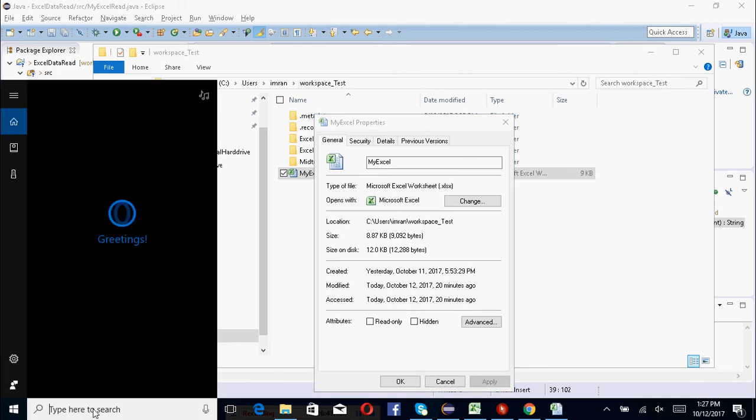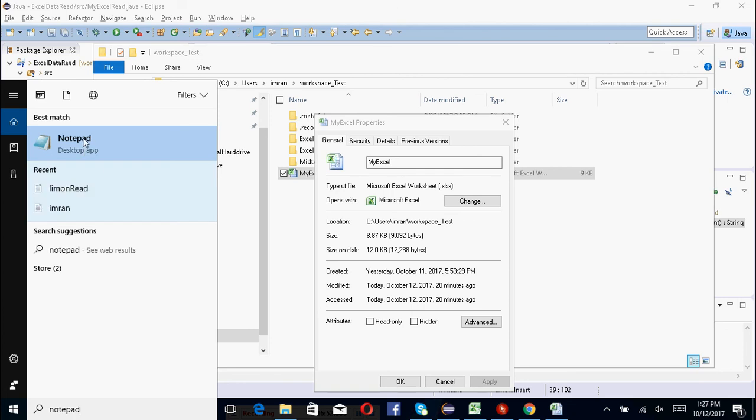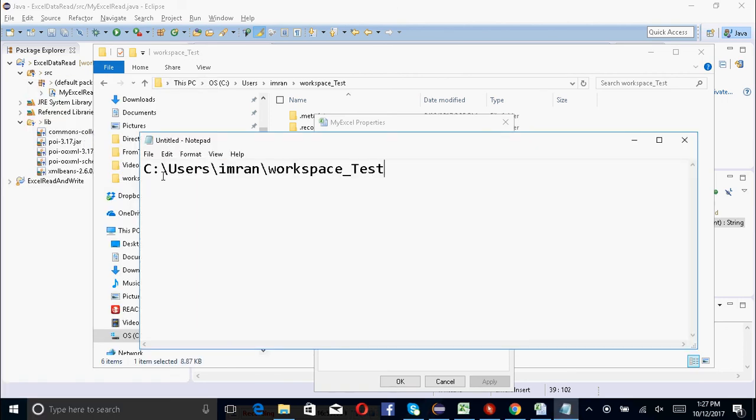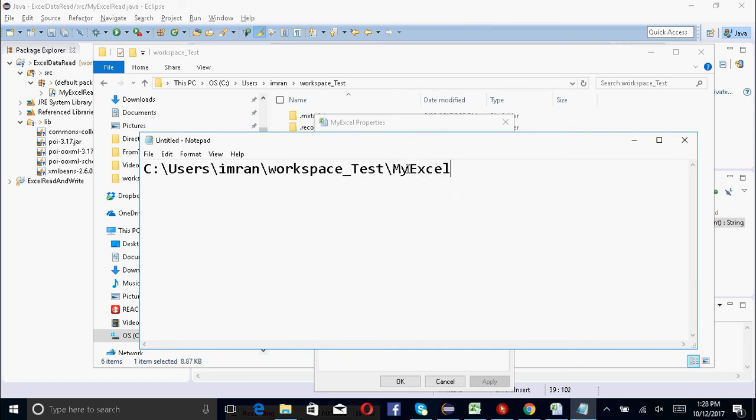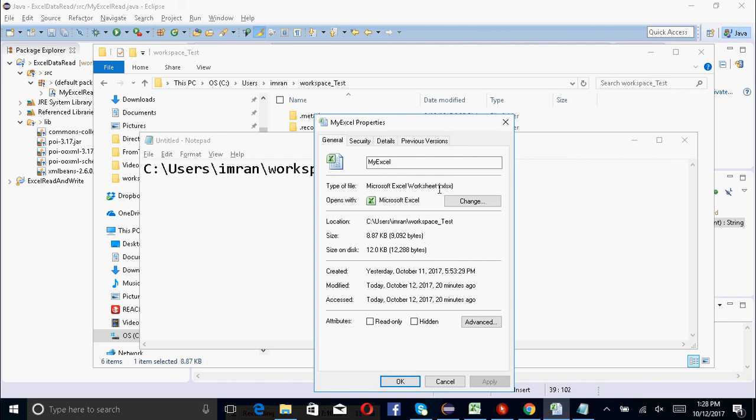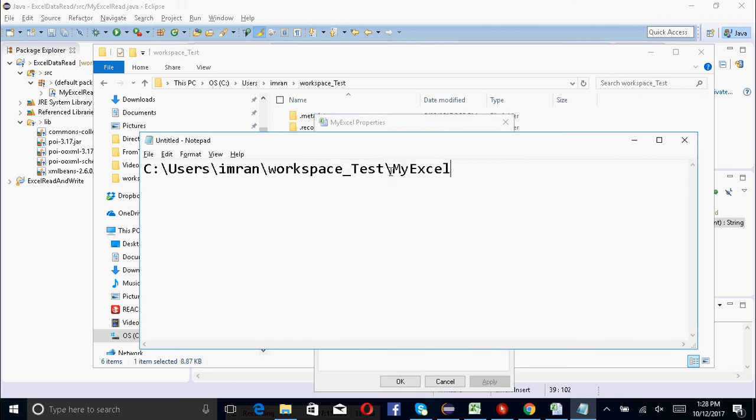Let me generate the path with Notepad. I paste it here, then I give a slash, and I copy the name, I paste it here, and I copy the extension, and I paste it here, and I put it in double quotes so that it becomes a string. So this is the path, and I need to give another slash, because of the regular expression, to escape a special character. So I will give another slash so that Eclipse knows that there is only one slash, and that is a special character. So that is the regular expression I have done. I added an extra slash here. So this is the actual path.